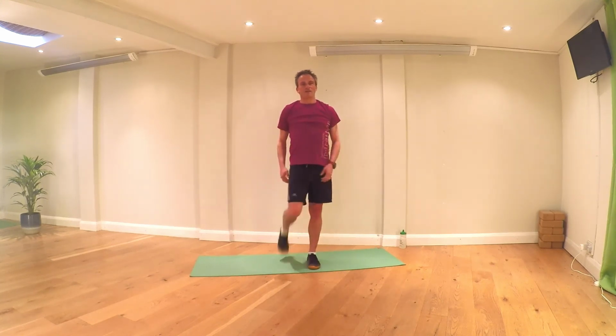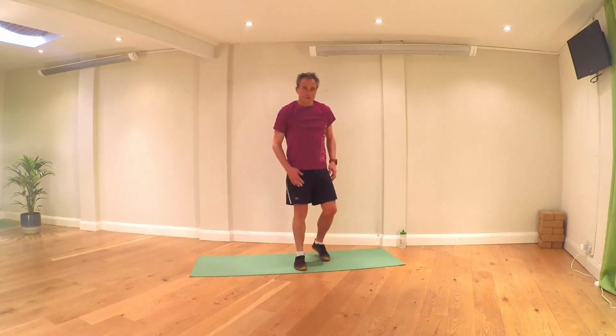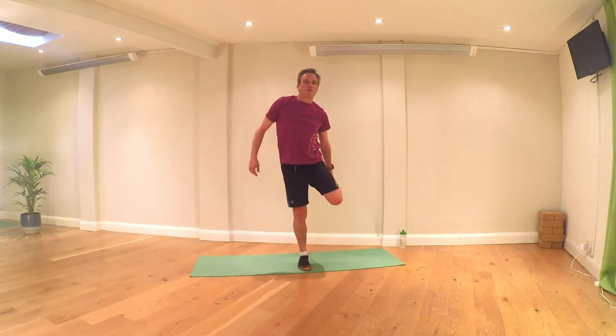and 1, releasing, grounding through the opposite foot, reach back to hold, in my case left foot, push the hips forward, and keep the knees close together, and holding for 3, and 2, and 1. So just shake it out.